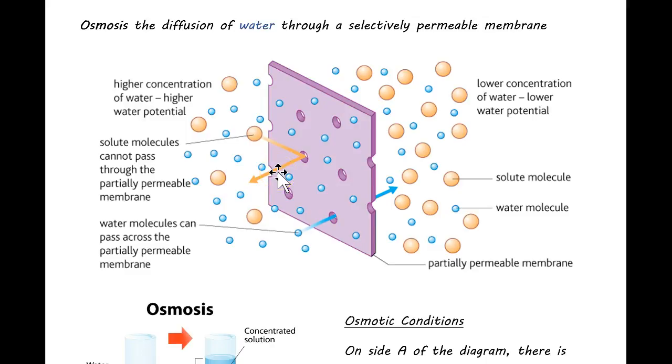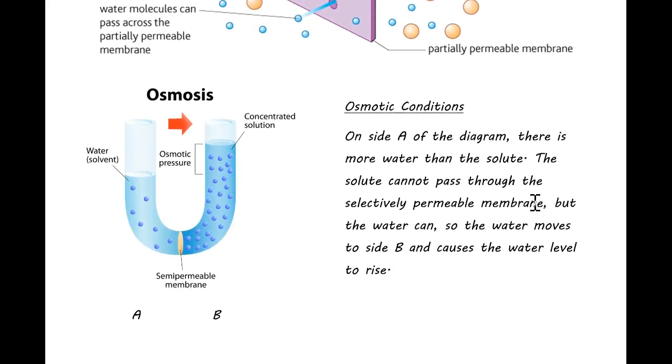So when we talk about the pathway of them moving, how are they going to move? It's going to be from this high concentration across the membrane through the pores to the area of low concentration. Notice that the solutes can't fit through, but the water molecules can. So the water molecules will pass through this membrane through the process of osmosis. So why is that important? Well, let's take a look at this.